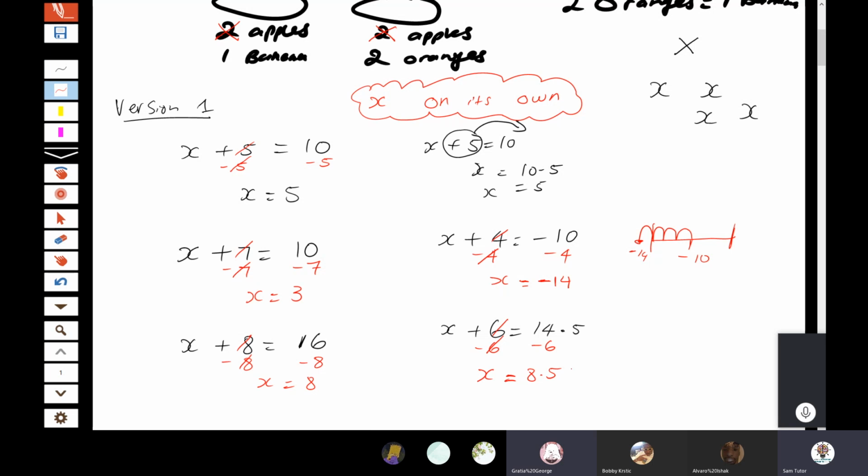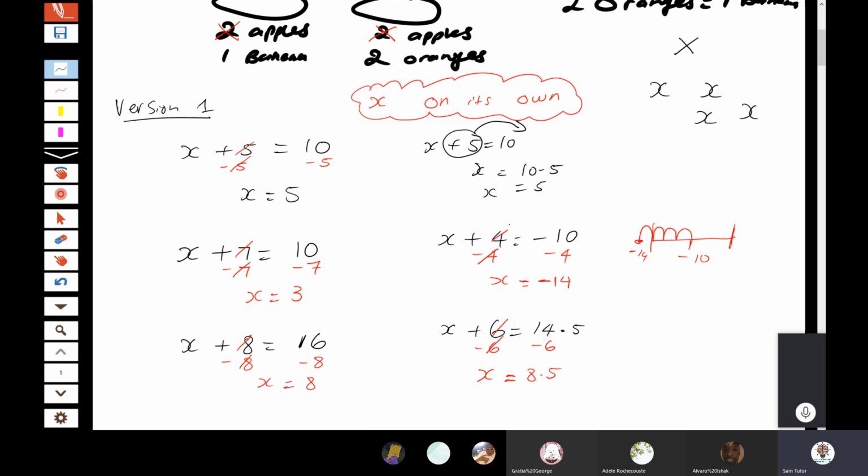Adele, does it all make sense now as we've done this? So all you have to do is just change the plus into a minus, right? Well, that's the idea. You're going to do opposites, correct? But the bigger idea is X on its own. And that's why we're taking away 5. Is X on its own here on the left-hand side, Adele? Is it by itself? No, they're not. Until I get rid of the 5.